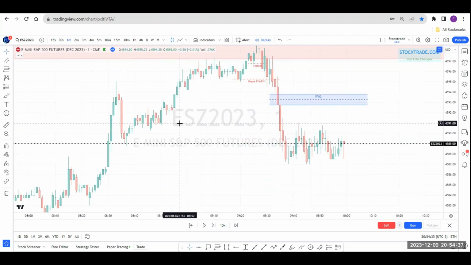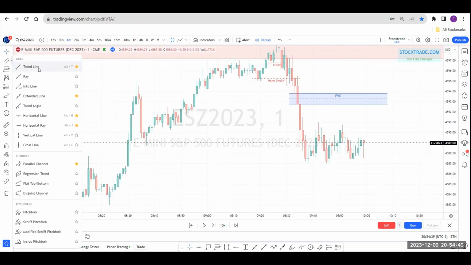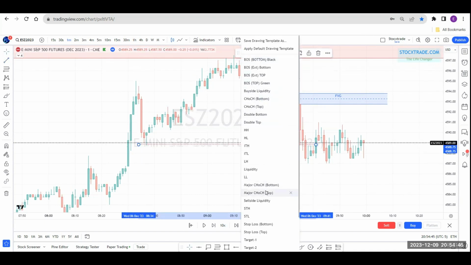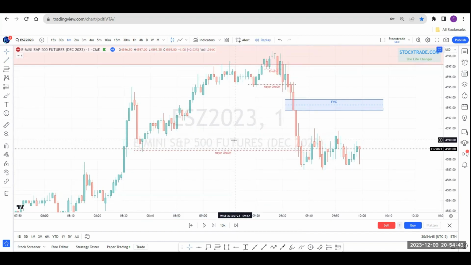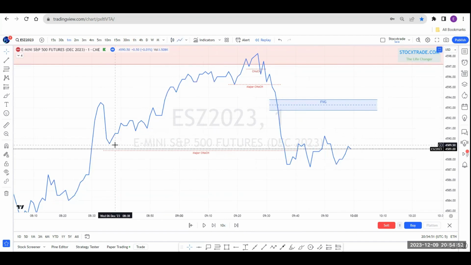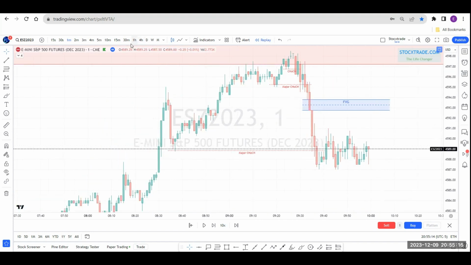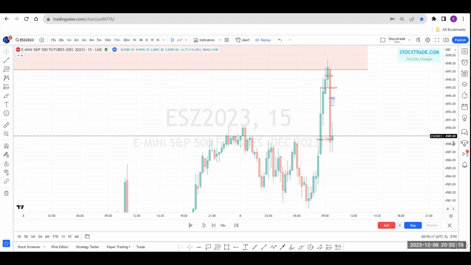And my another major structure is here, if you see. Because if I switch to line chart, you can see here, this is your impulsive move, then it came down. Now this is your slow move. So you have another major change of character here. And now we have 9:40. So in 1 minute, I'm not getting any trade. I need to see the higher bias. What is my bias here?